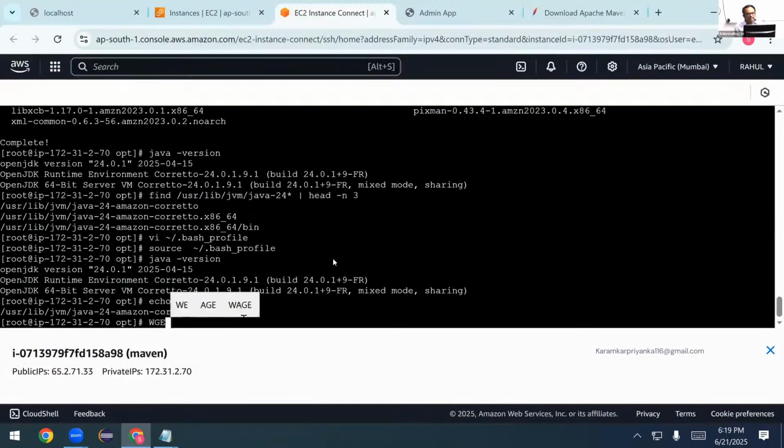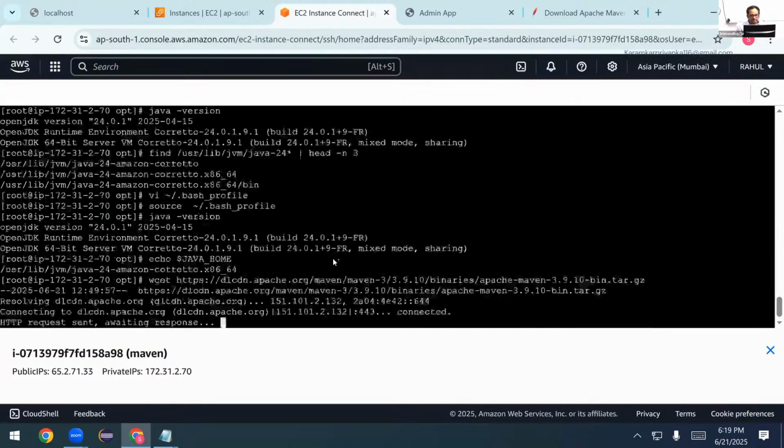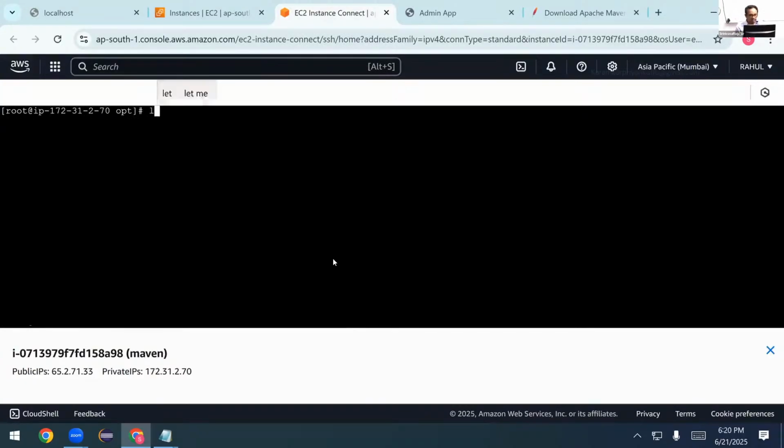To download a file from the internet, we should use wget, right? wget, give the URL, tar.gz. So it is successfully downloaded. Right now I'm in this opt directory.